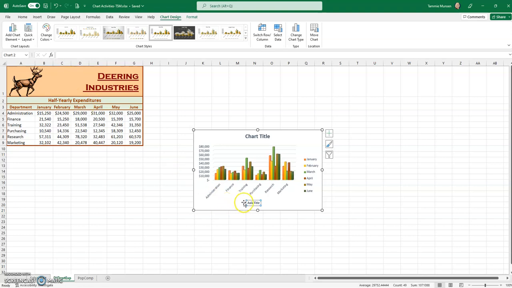Then where the axis title has the little dots around it, it says type department. Sorry, I need to click in there. So I typed department in there. Just click and type.